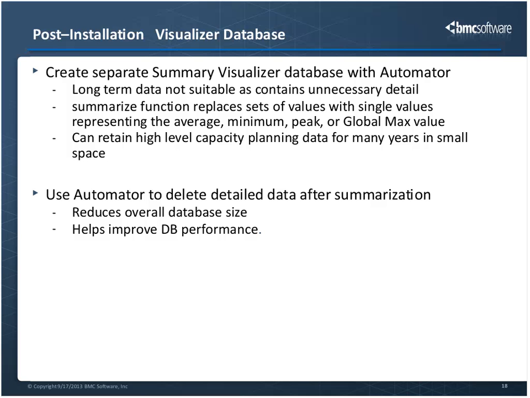And then again, when the database gets so big, it gets really slow. So one of the things you want to plan to do once you get implemented is use Automator to delete the detailed data out of your database over a certain period of time. So for example, if you don't believe that you need detailed data going back for 6 months and summarized data is fine, then delete the detailed data out of your detailed database. The chances are probably pretty good that you're not going to go back 6 months and build a detailed model. And summarized data is more than adequate to build a model to get a sense as to what your growth rates will be. And by keeping the database smaller, it keeps the processing faster. It allows you to add more nodes to the database. So there's a general benefit overall.